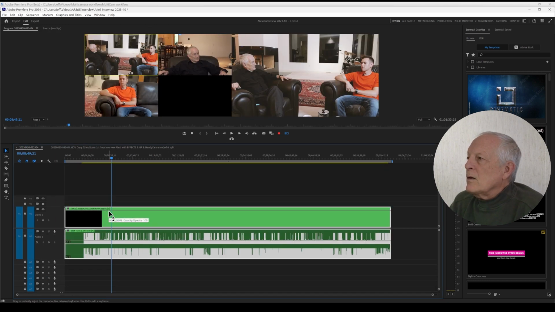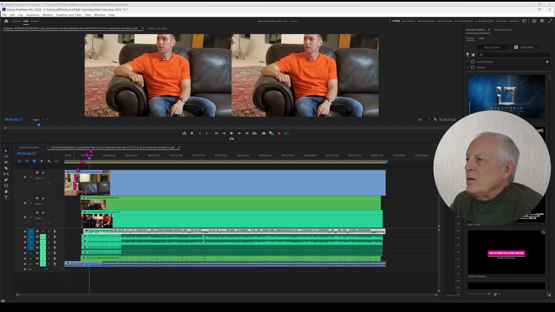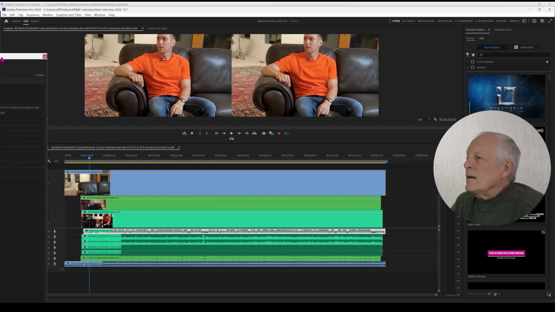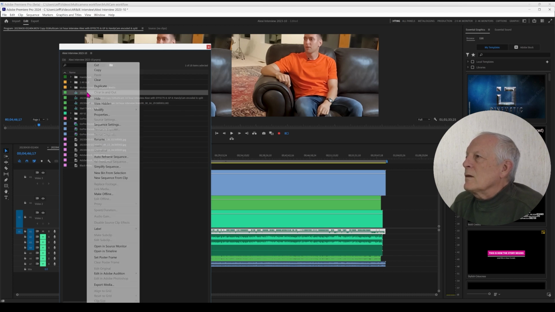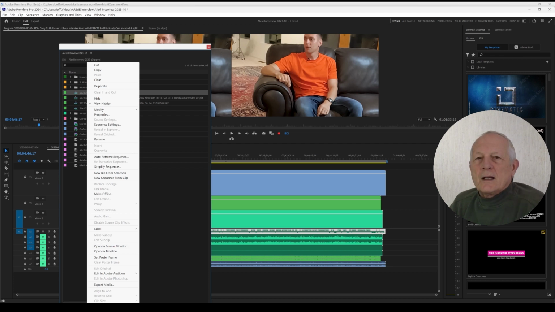This is a multi-camera source sequence of this same clip. I just imported it different. So you can see these individual clips, and let's say you wanted to edit one, but you don't want to edit it in the timeline. You need to edit it in the source for some reason. So how you do that is you import this clip, pick any clip. This is a clip from a sequence, and you can open it in the source monitor. I'm going to show exactly how I did it when I needed to edit in the source monitor.